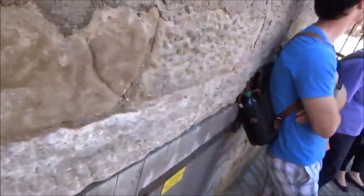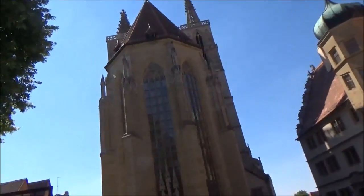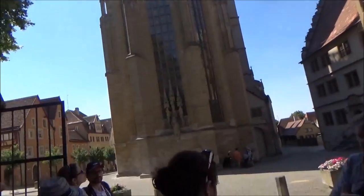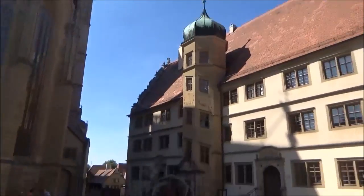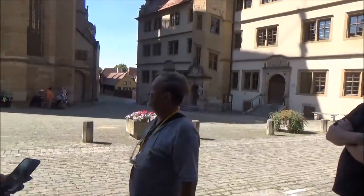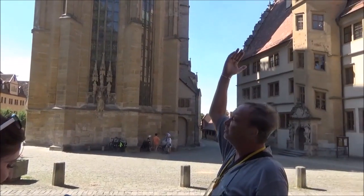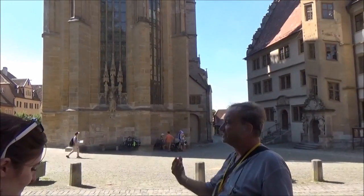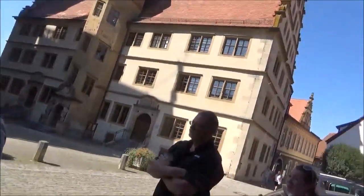And also the church was built very slim, very tall, very high, and this should reflect the religious mind, the spirit of the Gothic times, and that means that the eye of the viewer, when looking at the church, automatically should rise up to God. So they wanted to express being closer to God by building the churches in that way.